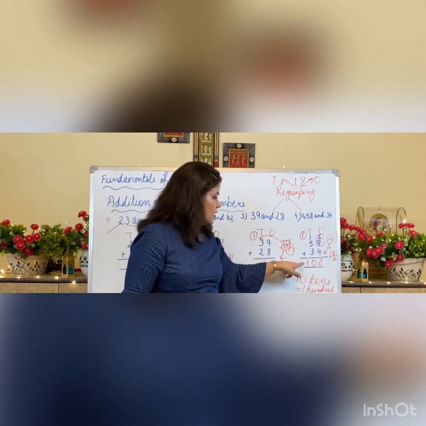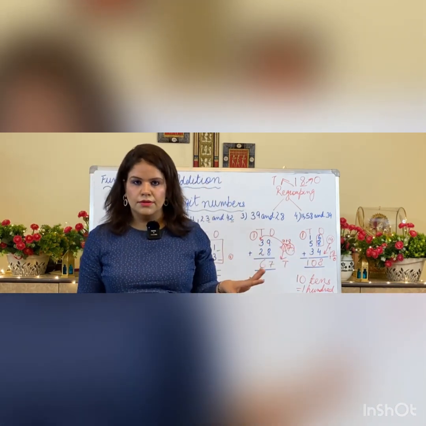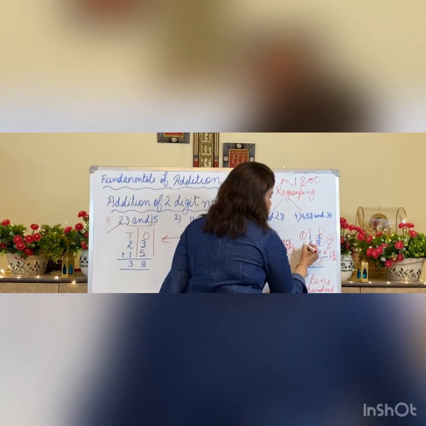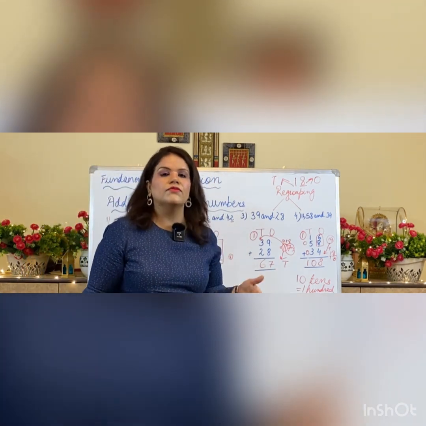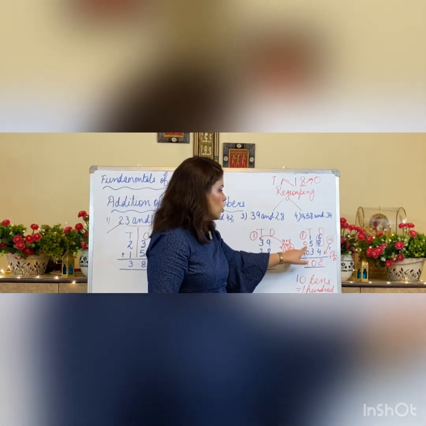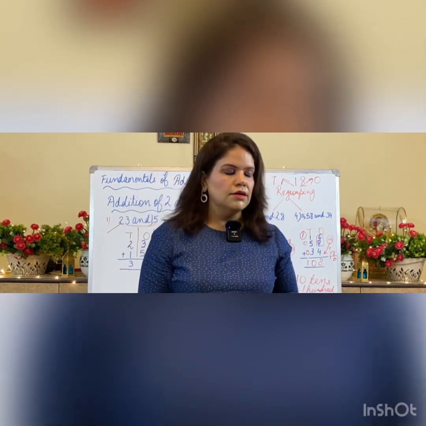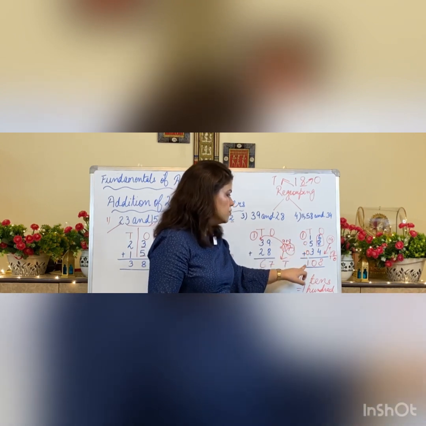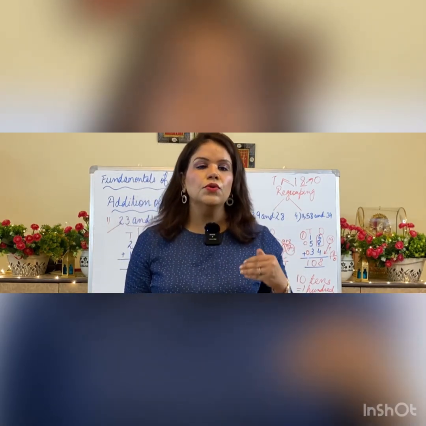Why has this one not gone to any number? Because at the hundreds place we are not having any other number. If suppose I am not having any number here, then this will be 0. The same way, we were having single digits and we were keeping 0 on the left-hand side of it. The same way, below the hundreds place they have zeros. They have not been given any number. So for that we will be adding 1 plus 0 plus 0. So 1 will come here. Is it clear? 10 tens will become equal to 100.